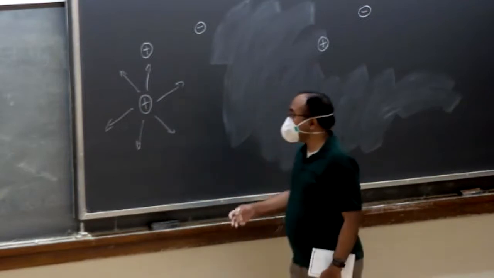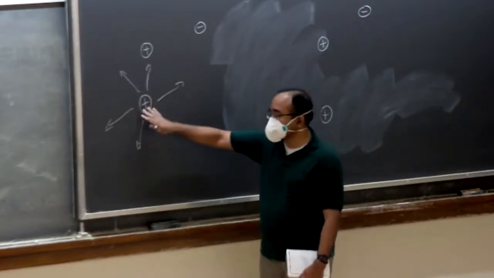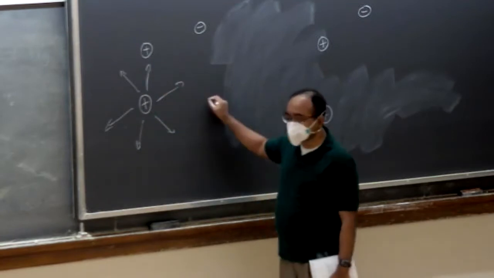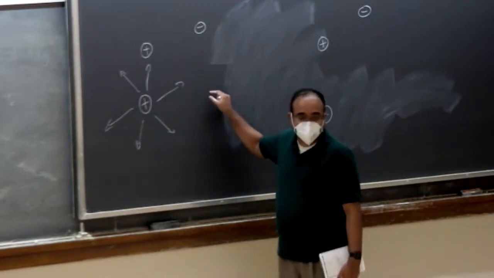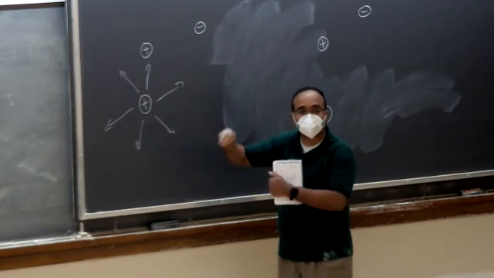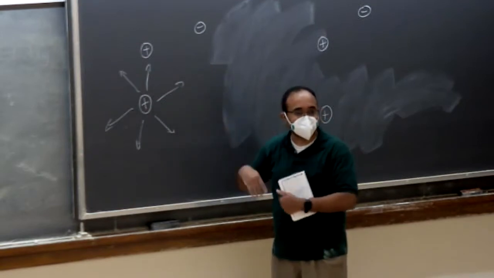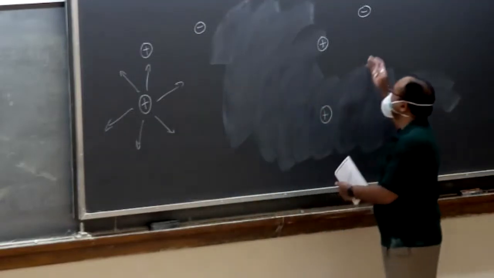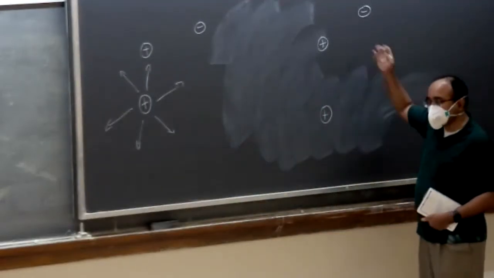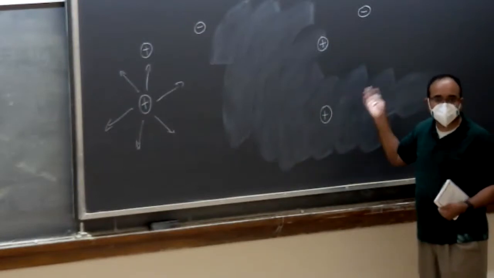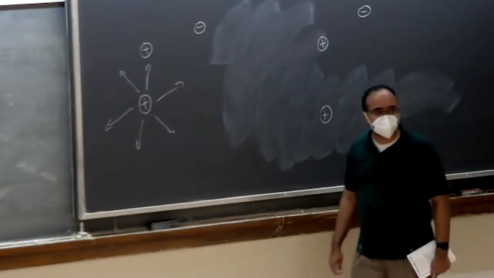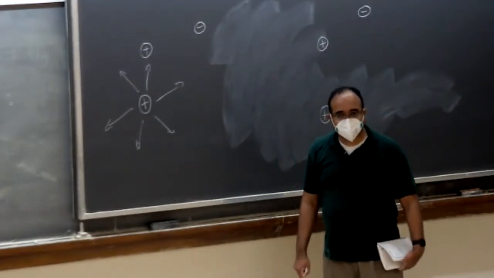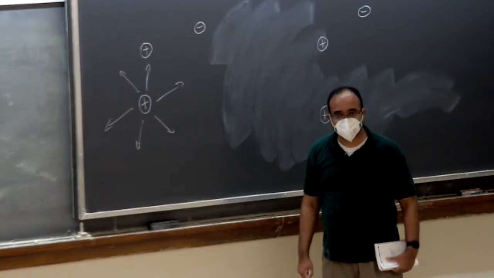Just like how the force that you would have, if you have a source charge here, it creates a field, and then you bring in a test charge, how much force it feels depends on the test charge. But that ratio of force over Q would be the same regardless of what test charge you brought in. Similarly, here, the ratio of energy over test charge would be the same regardless of what test charge you brought.